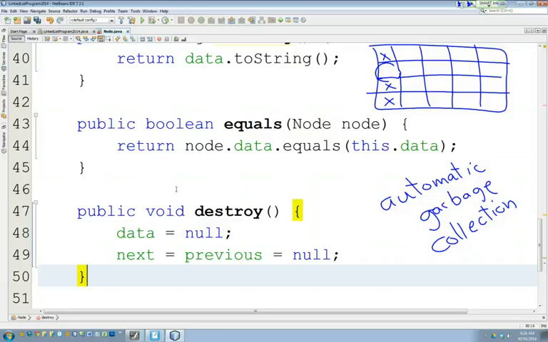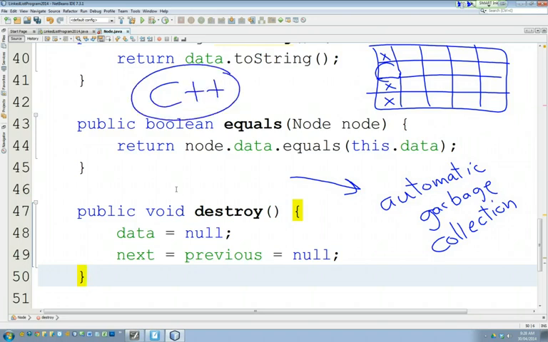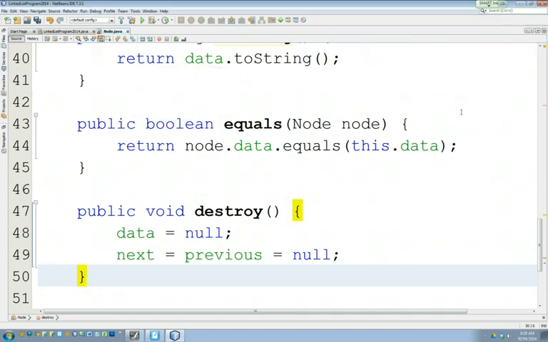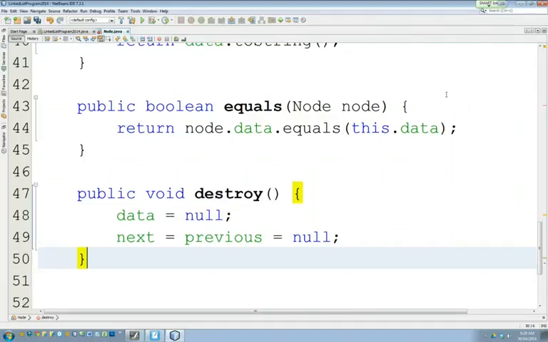Other programming languages, older ones, do not have that. The classic example of the language that does not have this is C++, which is a really good language, but the fact that it does not have that built into it made C++ famous for what was called memory leaks. It would have code where you might have logic, especially in things like games, where it would be eating up memory over time and it would never give it back. And as a result, you'd run out of memory. As programmers, when we wrote in C++, we had to deal with that. We had to think about memory management more closely than languages like Java. You don't have to. Also, C# has automatic memory collection. So this method I just wrote called destroy, technically in Java is not necessary. However, if we ever ported our code to another language, then it would be really useful.